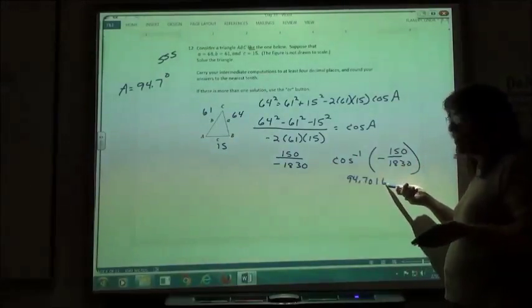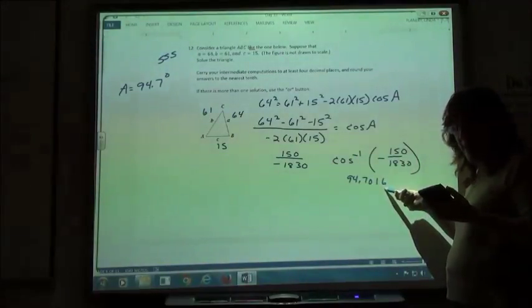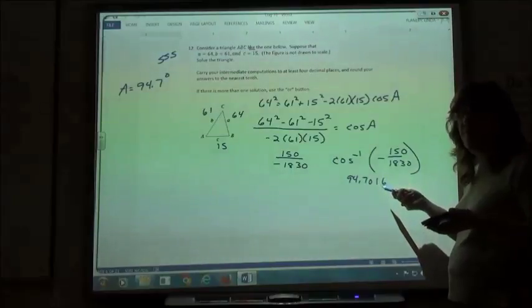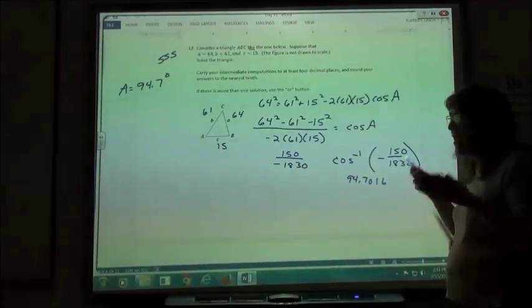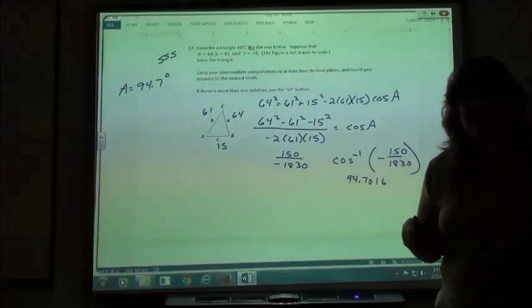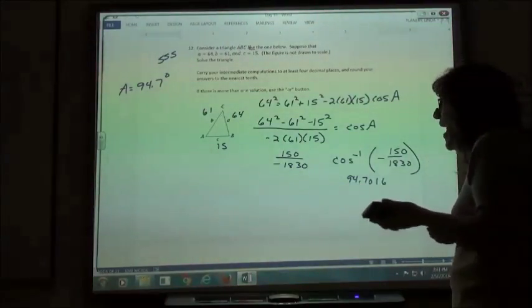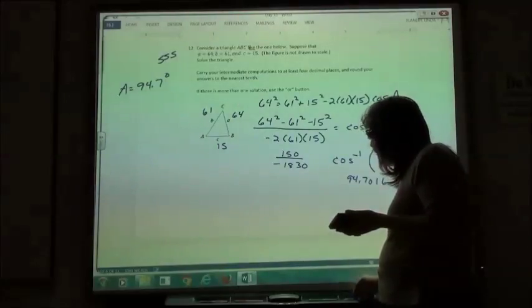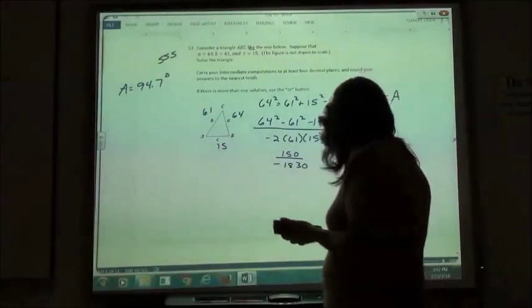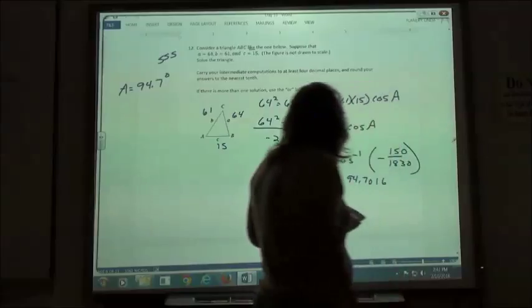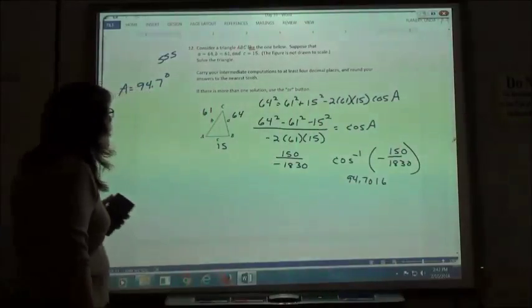Now you may wonder, do I need to round that last number off? Just carry it to 4 decimal places. It really shouldn't make any difference if you would have rounded that up to 7 because we've carried it far enough. So I just write down the first 4 decimal places. I don't worry about rounding that end number. You can, it shouldn't make any difference. I found angle A. Next I need to find angle B. So again I'm going to use my law of cosines.